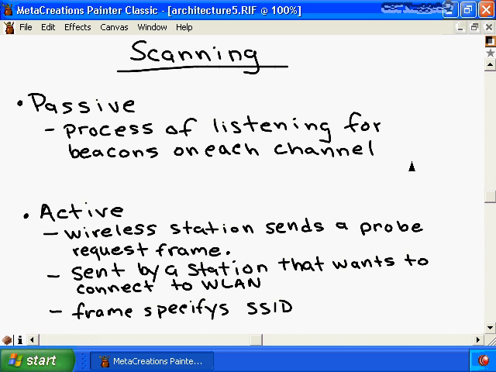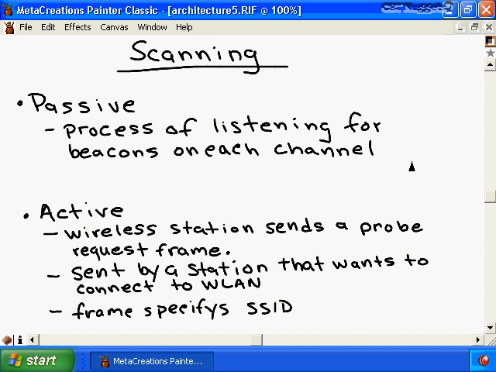And it does that for 2 reasons. Number 1, it does that so in case its connection gets dropped, it can reconnect very quickly. And number 2, it does this for roaming purposes. Now, we'll learn about roaming in just a minute here. Once the wireless station has connected to a wireless access point, we'll learn about that method of associating and authenticating in part 2 of this video.